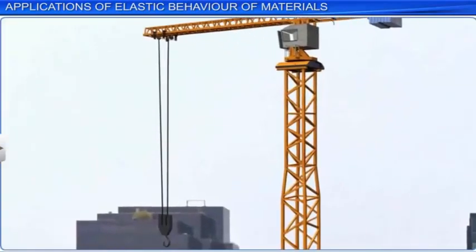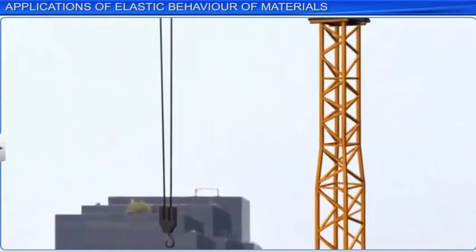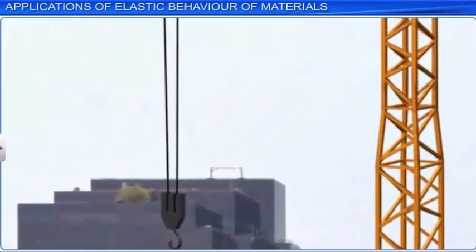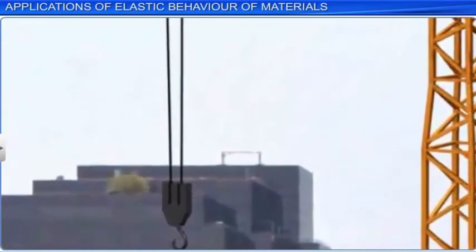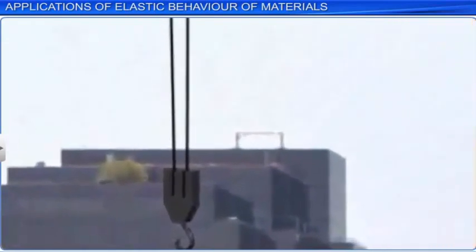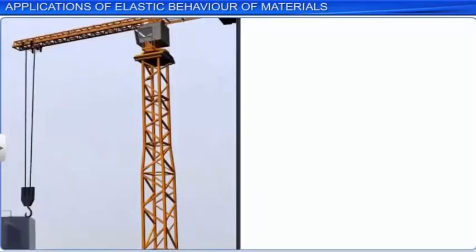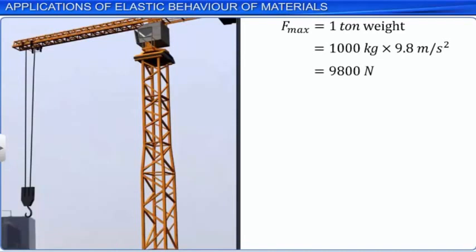The highest value of stress the crane's rope can be subjected to must be lower than the breaking stress value of its material. Consider a crane designed to lift loads of up to 1 ton, with a rope made of steel, of breaking stress 400 × 10^6 newtons per meter square. The cross-sectional area of the rope can be calculated by equating the breaking stress S_U to the ratio of maximum load and the area of cross-section A.